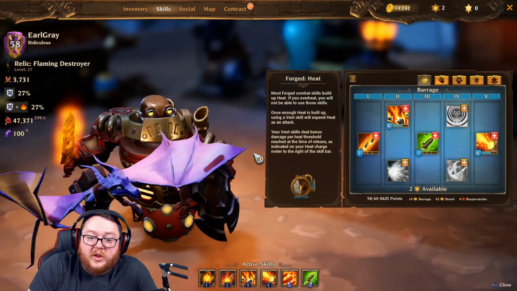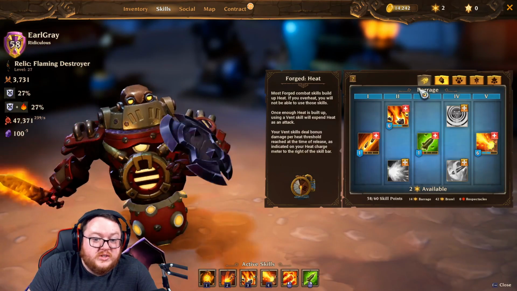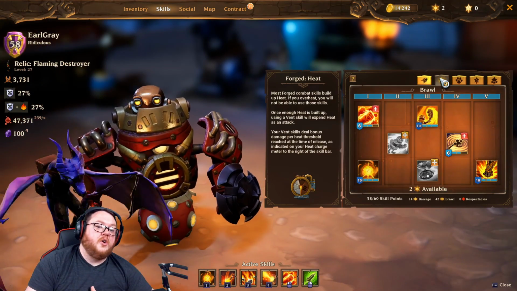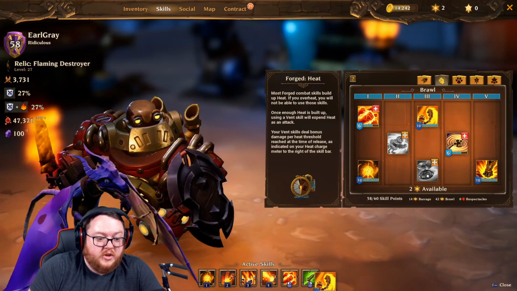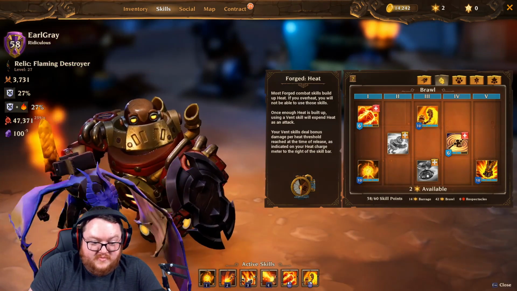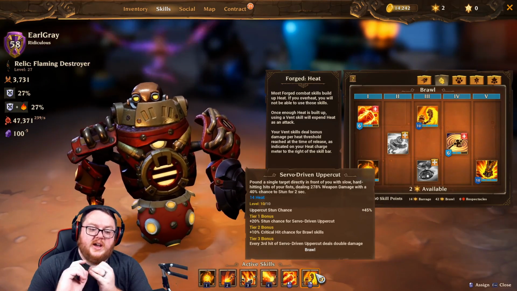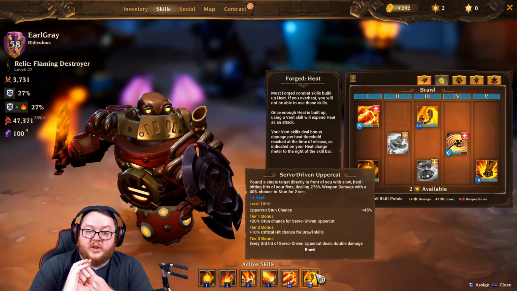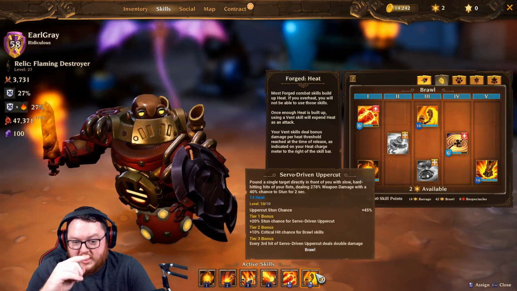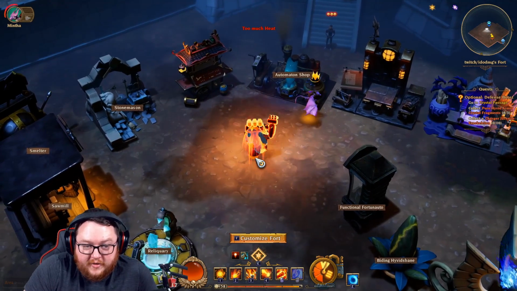So at that point, you'll be around level 10. I do recommend getting Poison Dart. However, if you're trying to go the melee route, this is still the skill I'm using at my level, almost level 60 build, this Uppercut. It generates more heat, has a chance to stun, does AoE damage, and also hits double on your third hit when you get the third tier. It's just a really good, fun skill for melee.